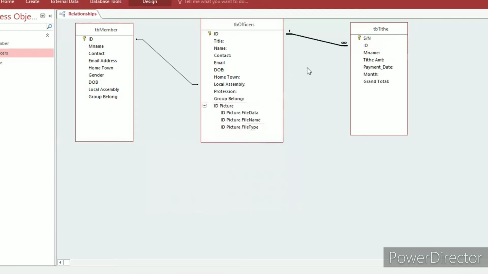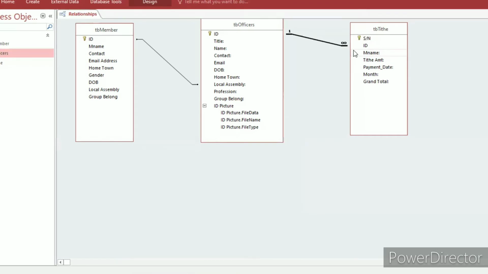Now there are other factors that make enforcing referential integrity possible. This only works when the primary key and the secondary key are of the same data type. The other thing is that your form must not be open in data view.